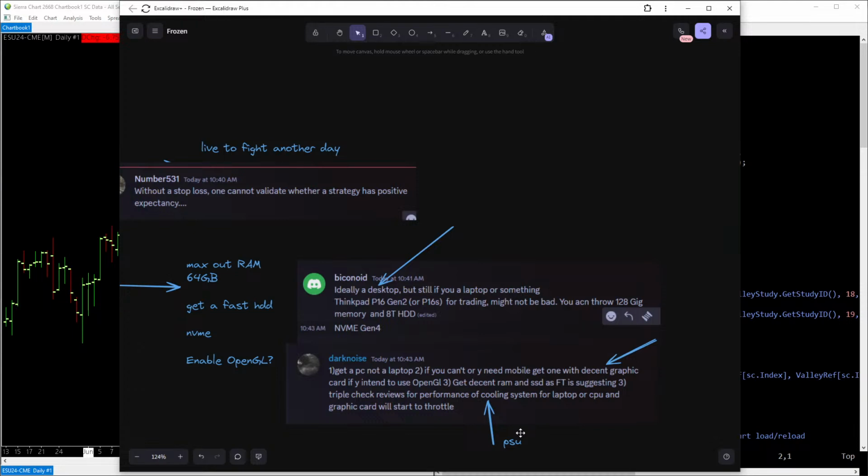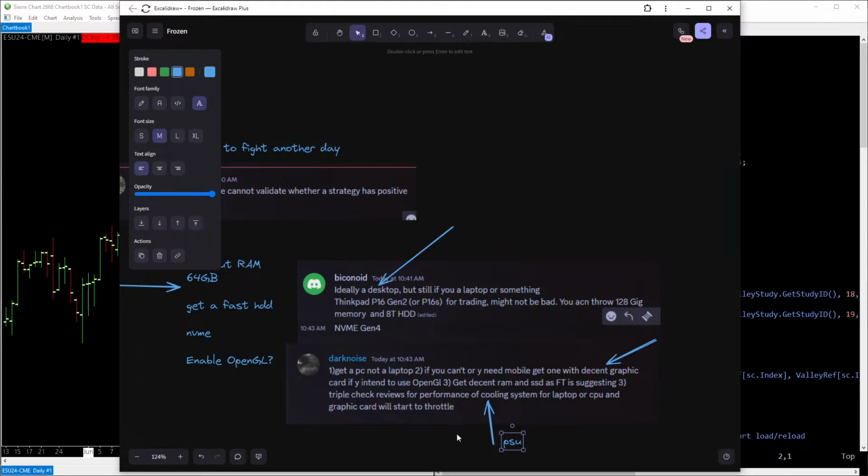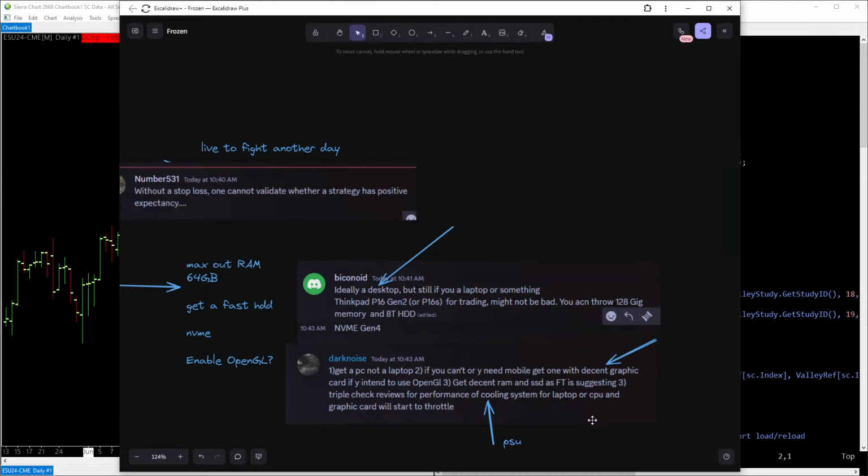Well, not all power supplies are created equally, and the cheap ones thrown into those off-the-shelf $200 computers at Best Buy are likely going to fail within, I don't know, two years. Nothing against Best Buy or those cheap computers. They have their purpose. Grandparents who need a new computer, those are great options, and all they want to do is watch YouTube. They don't need a $4,000 machine. But don't cheap out on your power supply. Don't cheap out on your cooling. Okay.